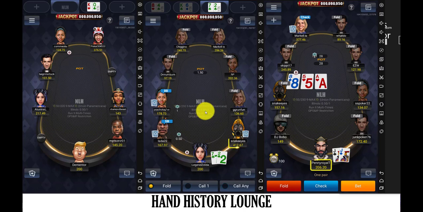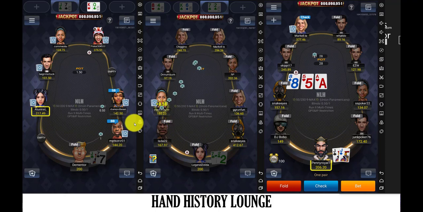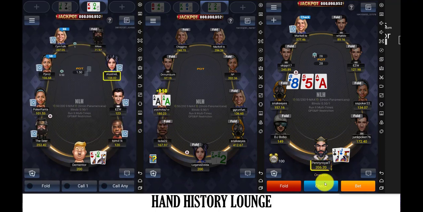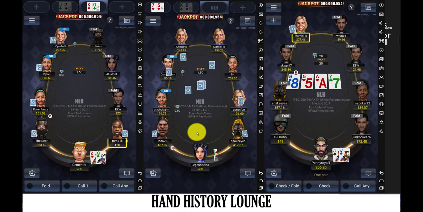It's not a great flop. He checks. We're going to check back. No need to bluff. He could have kings and queens. He could definitely have an ace X. He could be slow playing. And I think we get to showdown when he has tens and stuff anyway.